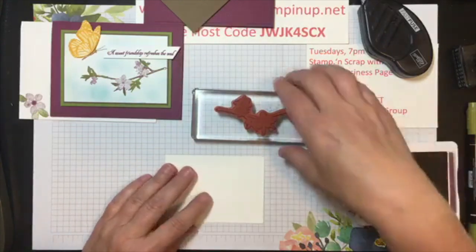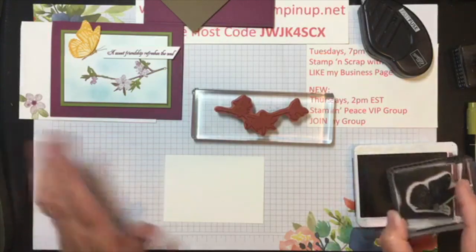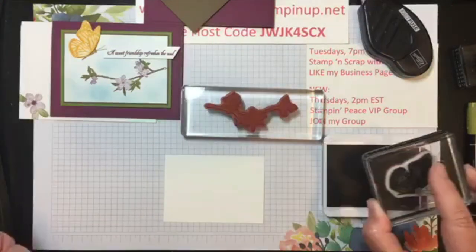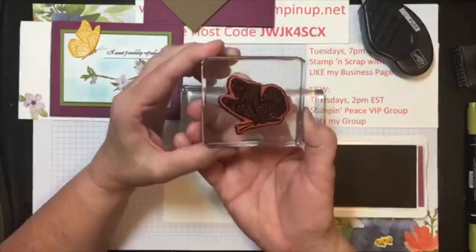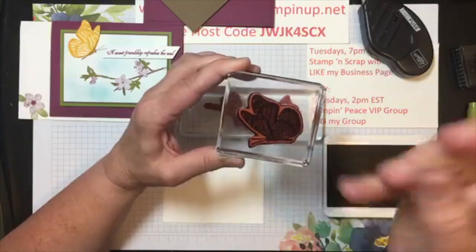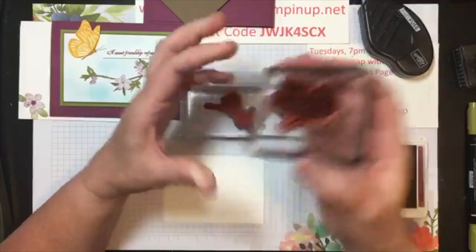Okay, and you can always tell when you have too much because, and normally I would tell people on your ink pad, tap, tap, tap to ink up your stamp really well. Okay, notice I didn't say put. Look how much ink is on there though. And I don't know if you can tell, but in this stamp there's some bubbling. That means I have way too much ink on this distinctive stamp.